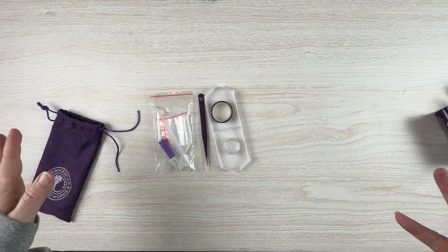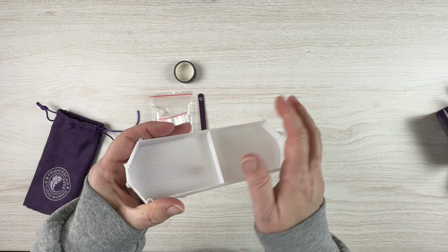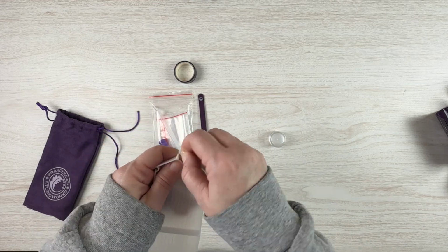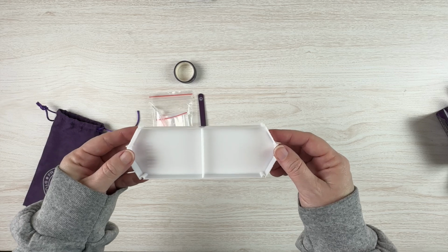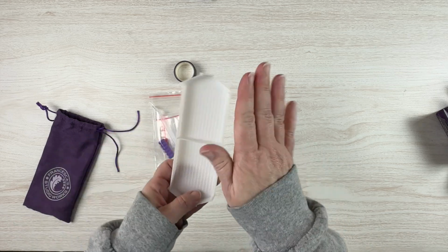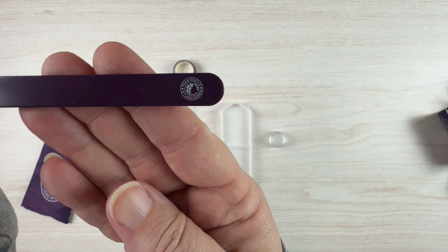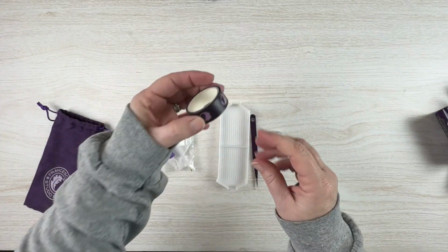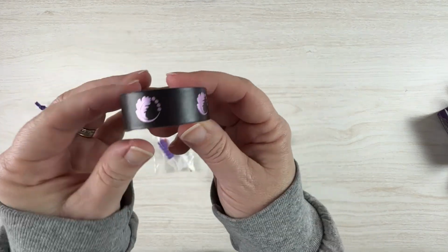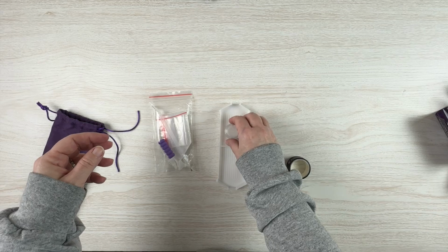All right, so a little bit of an unusual toolkit. We get a little divided tray here. It's got the little spouts at the sides so that you can dump your drills out. This looks like it's one of those that's meant to kind of clip together, so if you want to put multiple ones in there, you can. We've got branded tweezers, nice and sharp. We get some branded washi tape, this is her logo, and some wax.